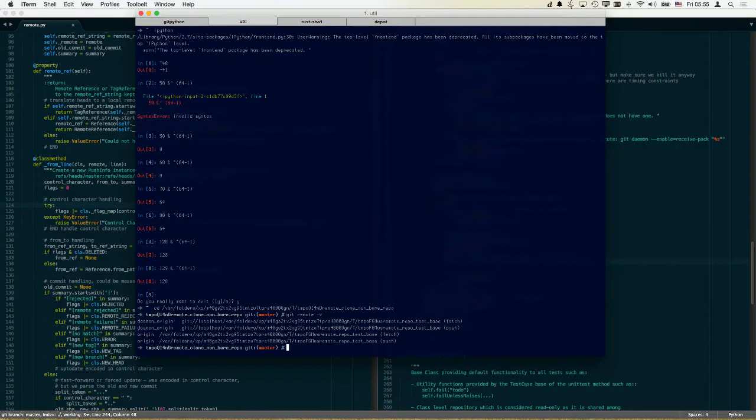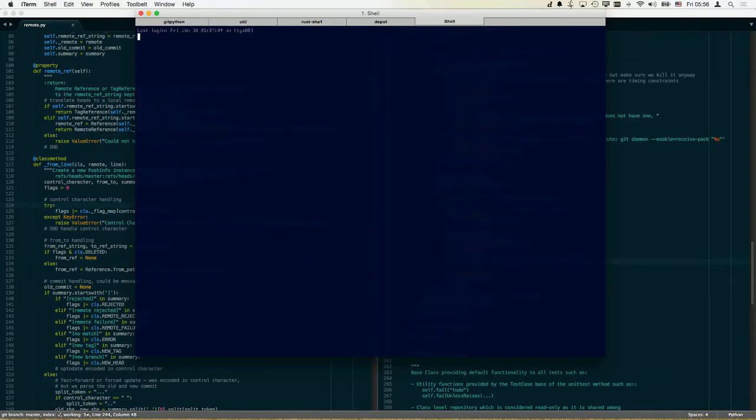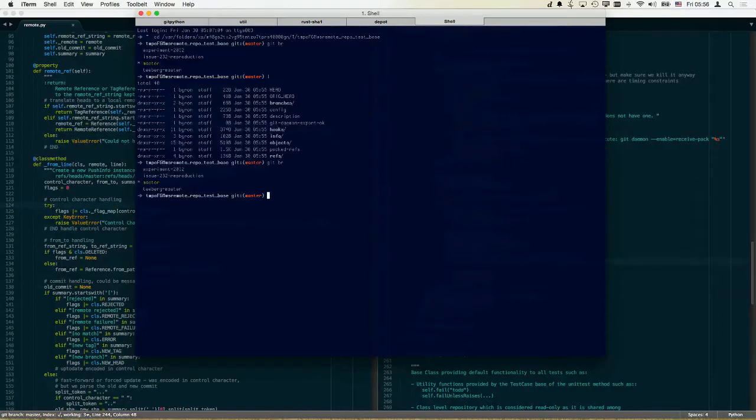So that's the origin. So we now create a branch there. How many branches do we have even? Oh yeah, quite a lot. It's based on our own clone after all. So we can go into the origin and kick a branch.